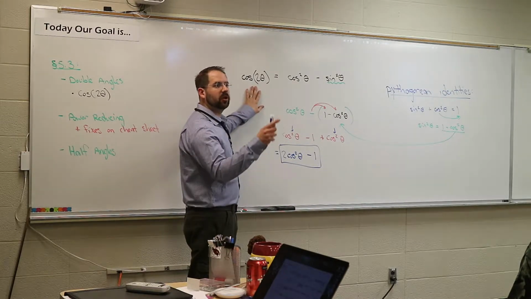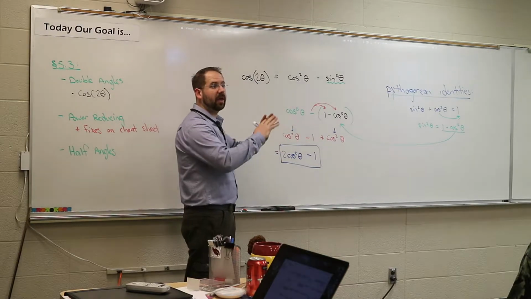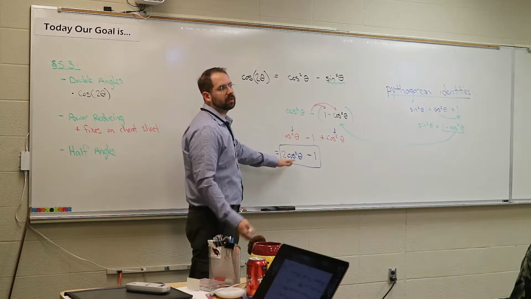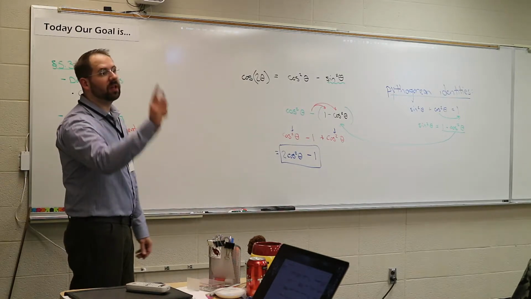The problem is, if you look at your property sheet, there's 2 mystery ones that are attached to it. They have a different formula on your property sheet because they rearranged it and solved it. So that's what we're talking about. We're talking about how do they get to those other 2. All right, but let's do the other one.